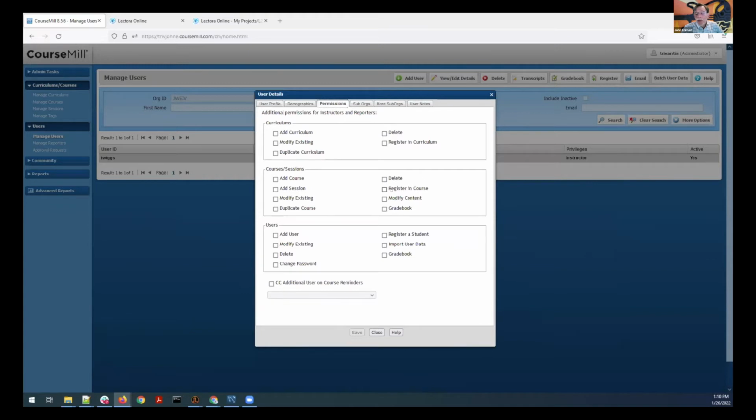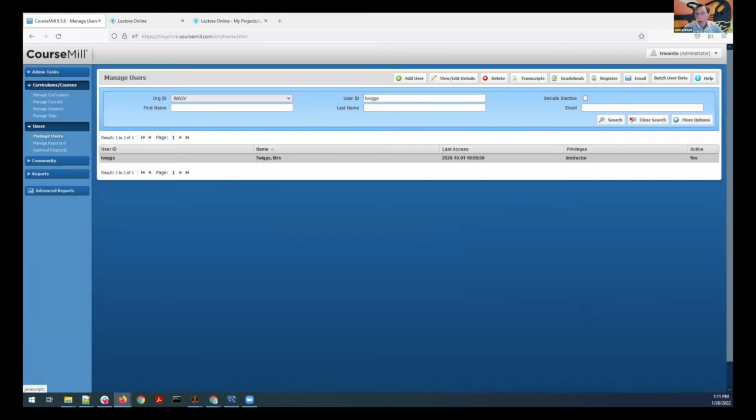So it's not necessary to give them any of these privileges. When you start adding some of these other privileges or credentials in, you're actually extending their capability. All we need right now is simply a basic instructor role in order to do that.